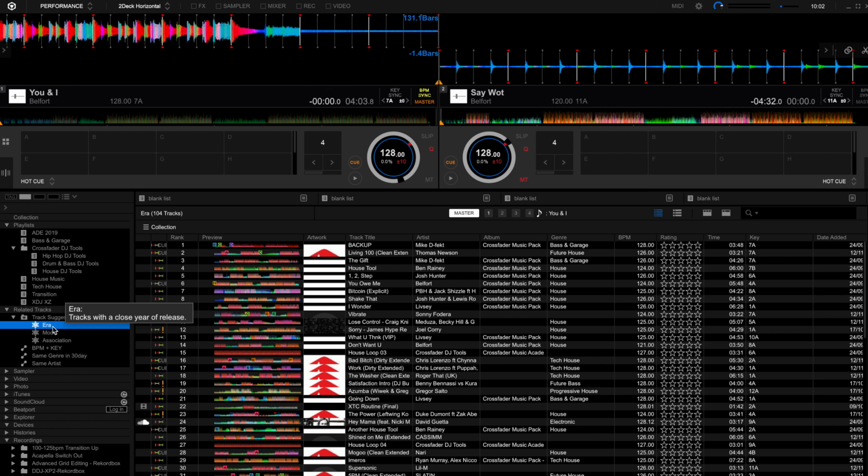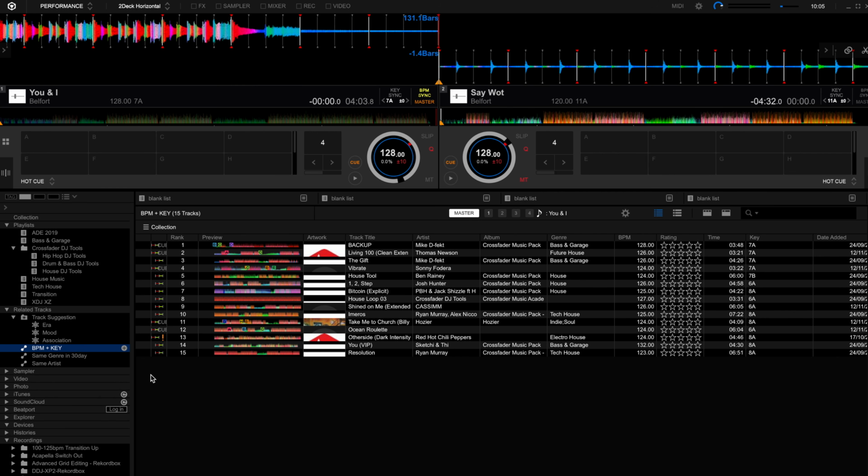So if you've got tracks in your library that are tagged properly with the year it's been released, you can then maybe be playing to a crowd and you're playing throwbacks and you think, I need to play more tracks from this era because the crowd are responding. So you can jump in that playlist and find loads of tracks nice and quickly, as long as they're tagged and as long as the files have that information in them. You know, if you're purchasing your music legally, which I hope you are, it will have that information. So that's a really useful tool to jump in there, especially for any wedding DJs or open format DJs that are playing to a very wide range of audiences.